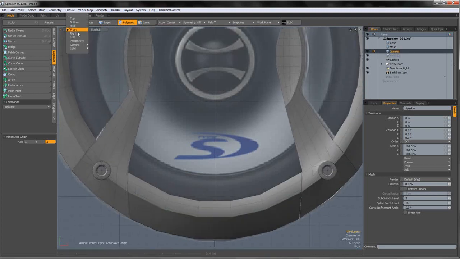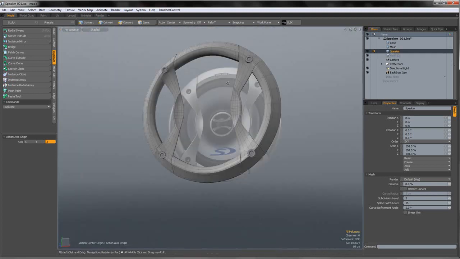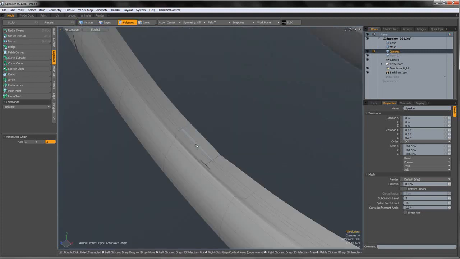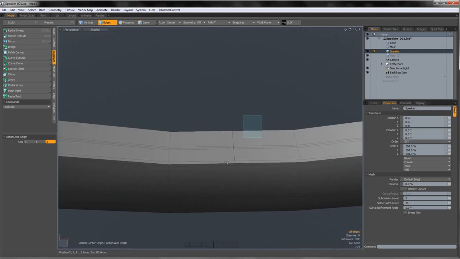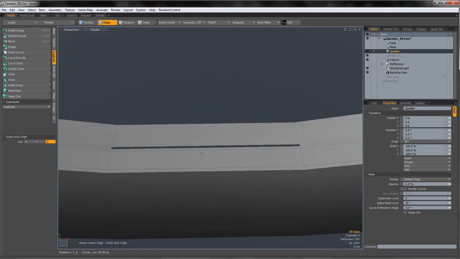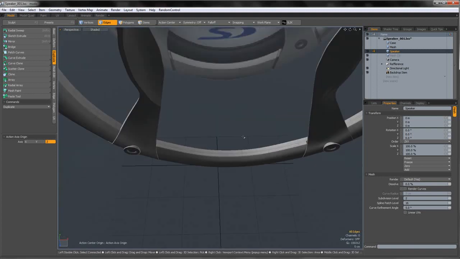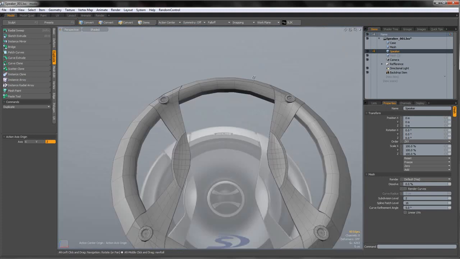So to do that, we're gonna continue from using some parts from this outer rim.